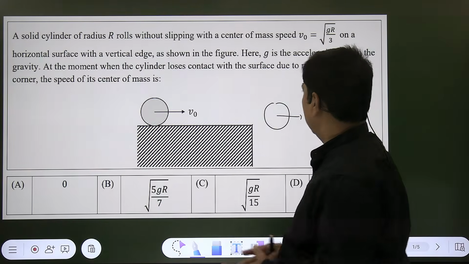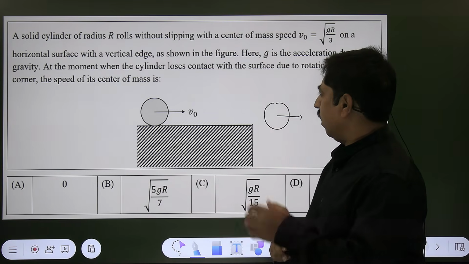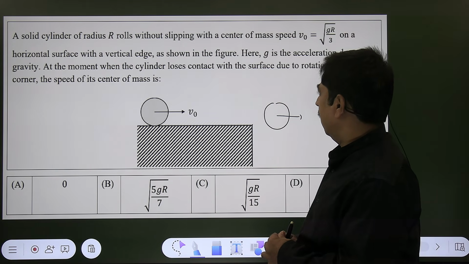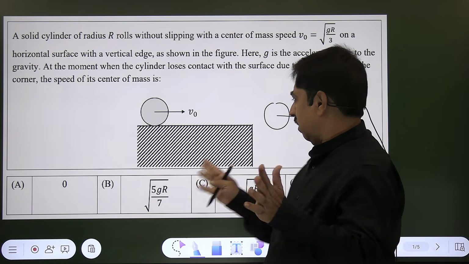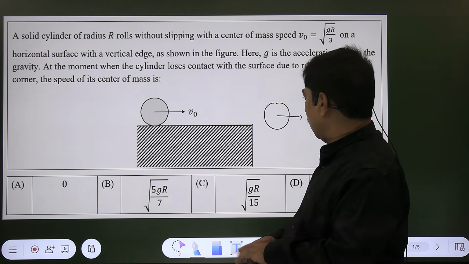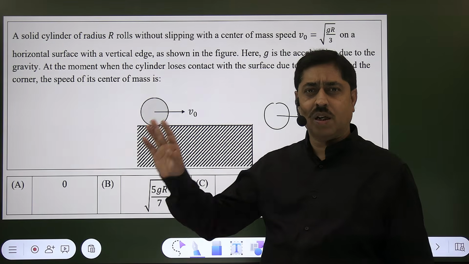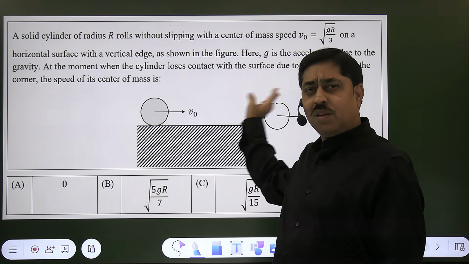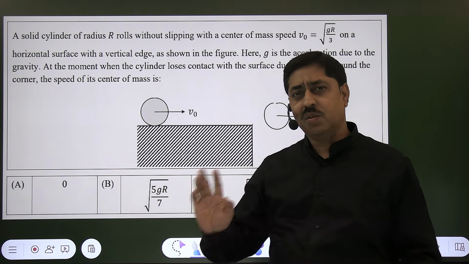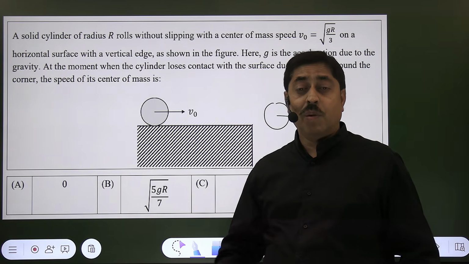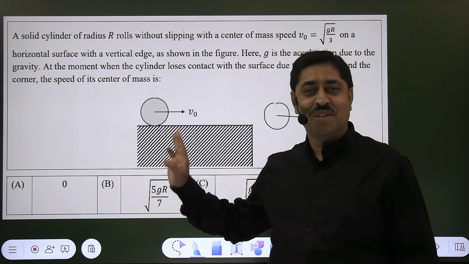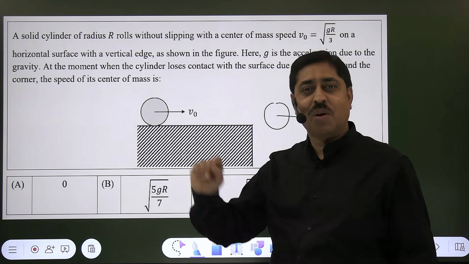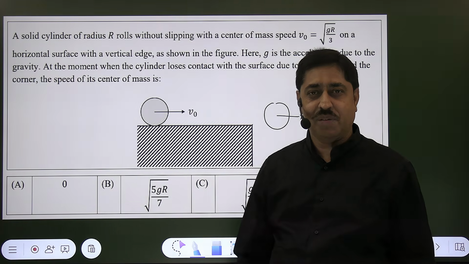This problem also has a bit of a language problem. It could have been written in a better way, but okay, at least personally I am ready to ignore it because the whole country has understood the problem in a particular way, and that is what the writer of the problem intended to say. So let it be like that. But yes, the problem could have been drafted in a much better way.